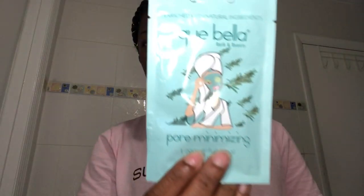Recently I've been noticing that when I wake up, I'll see my pores right here. They're not really large, but I can see them, and I don't want to see that. So I love this mask. It's a pore minimizing mask for your T-zone or a full facial mud mask. So this is what it looks like. I think it was like $1, max. So I'm just gonna try this for you guys.